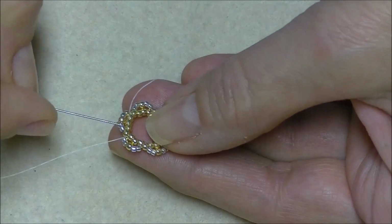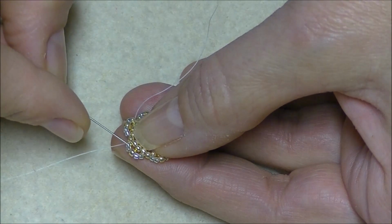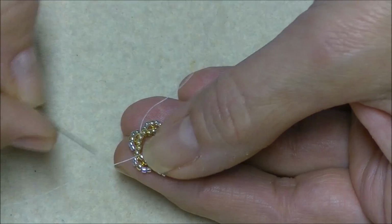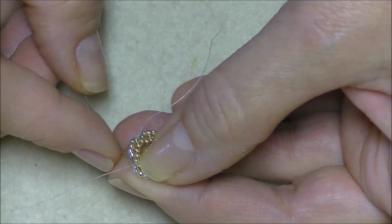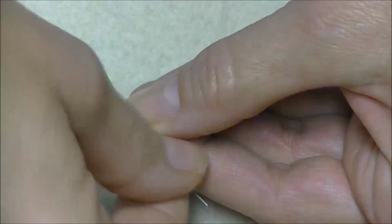Now we need to start our second round of netting, but that means we have to step up. So that means we're coming out of this little 11-0 here. We need to go into the little 15-0s and exit the 11-0 on our first little peak of netting. So we're going to just go up the 15-0s and exit the 11-0, just like this.